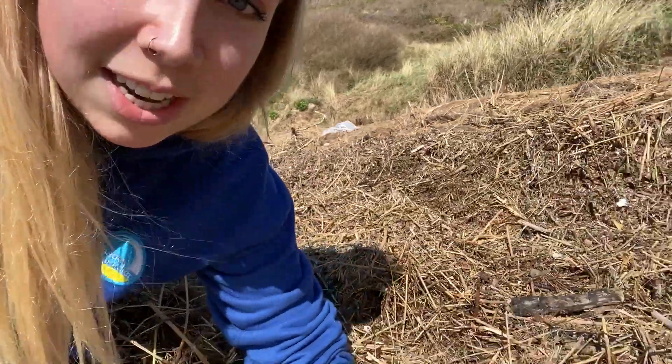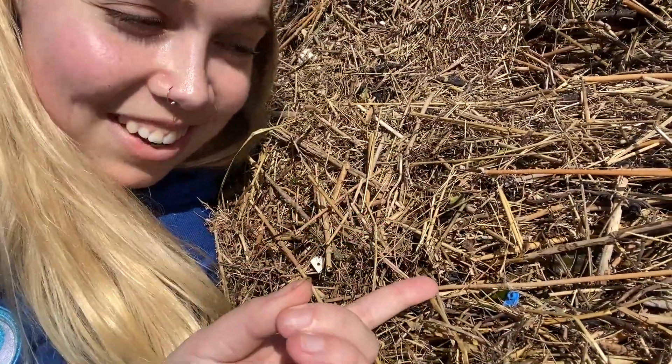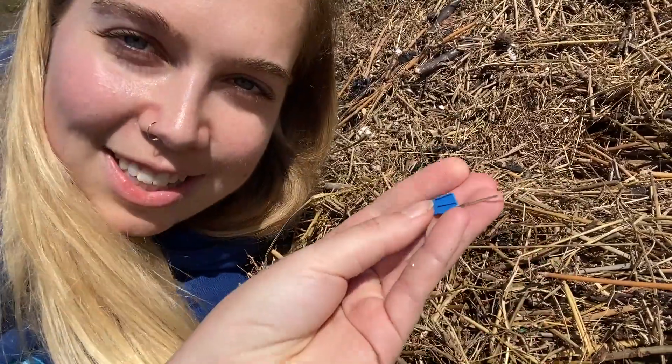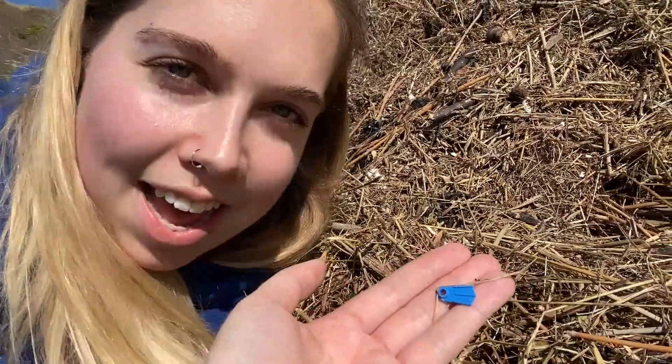Doing a beach clean today in the glorious sunshine, but picking through all of this really is needle in a haystack to find our typical beach cleaning treasures. I'd like to say I do have quite a good eye for finding these treasures, and I have just spotted something that's caught my eye. It's very hard to see — let's see if you can notice what I'm looking at here. Do you see that? That is one of our Lego flippers from the 1997 container ship spill, literally just poking out of the organic matter there. Good find.